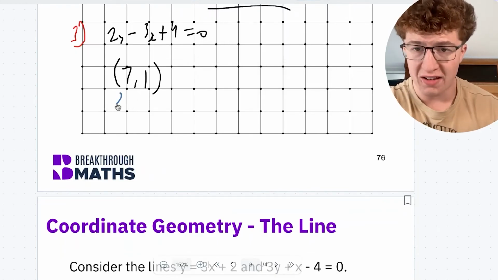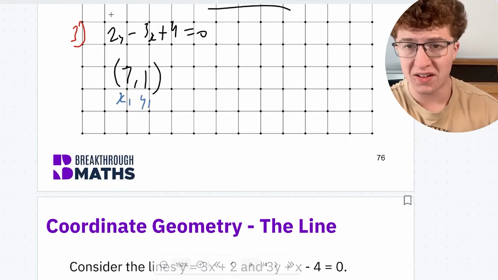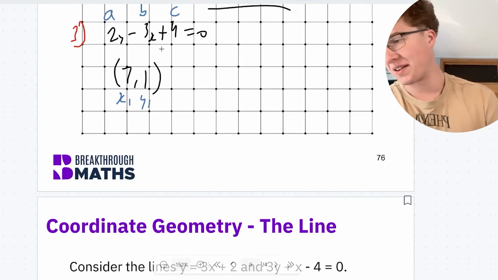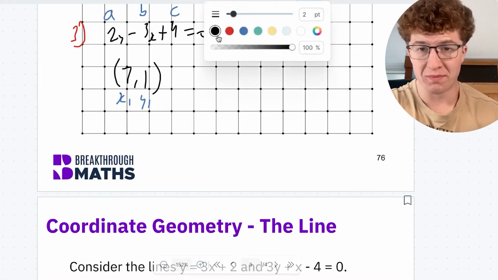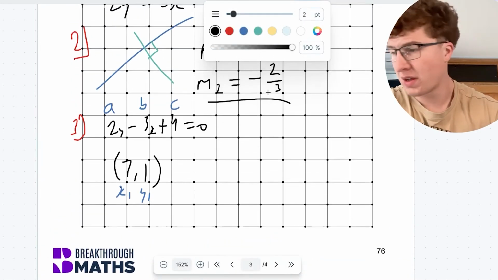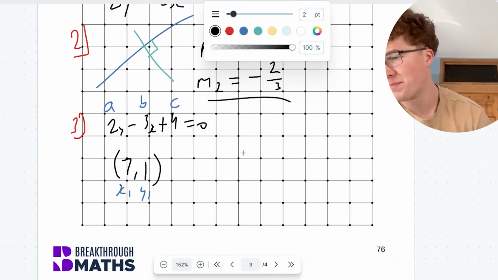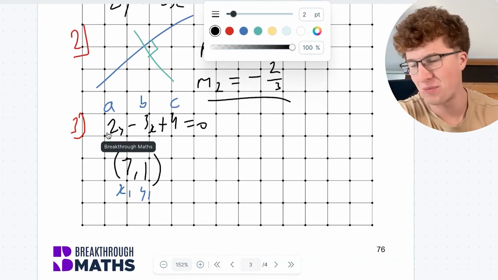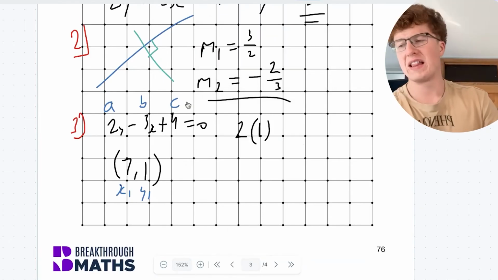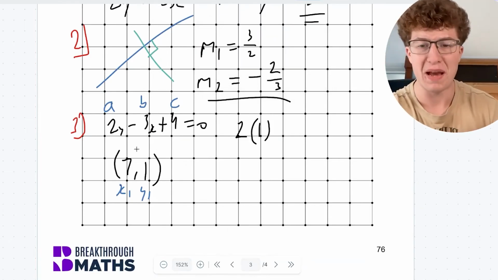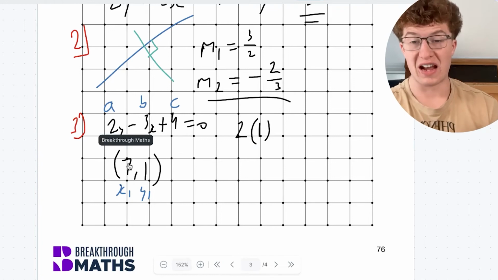So this is going to be x1 and y1, and this is going to be a, b, and c. So we just fill into our equation. We go a times x1. Well, we just rewrite this equation, but filling in the x and y values. So in the log tables, it's ax plus by plus c. Basically, just fill in the x1 for x and the y1 for y.